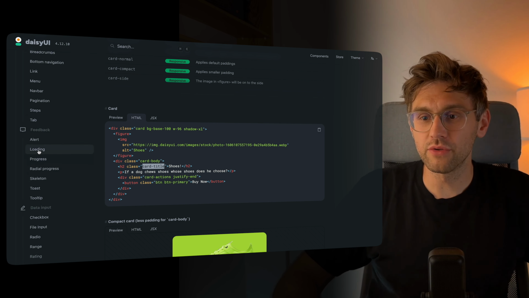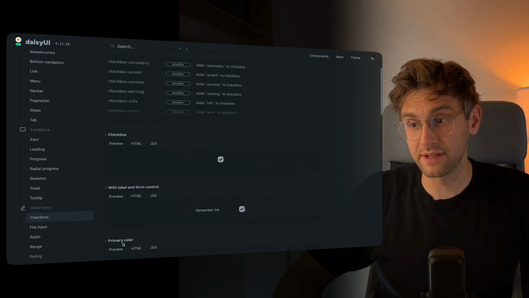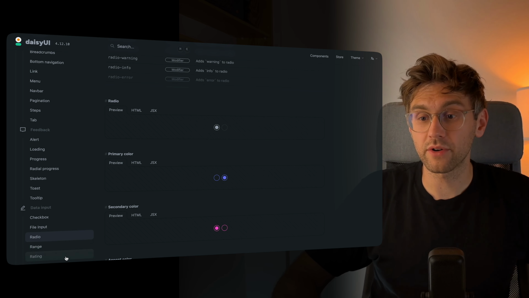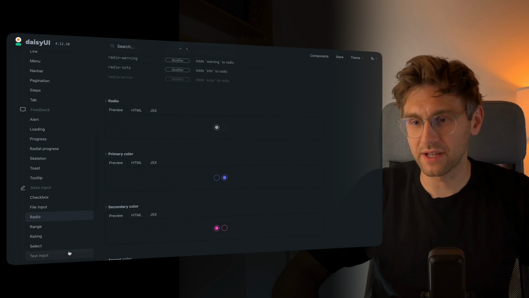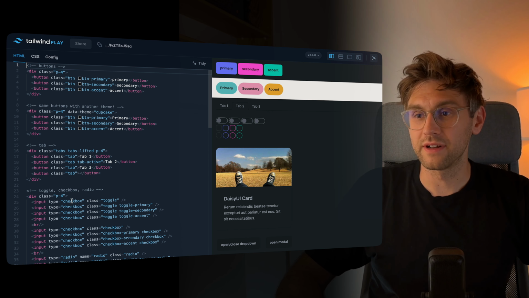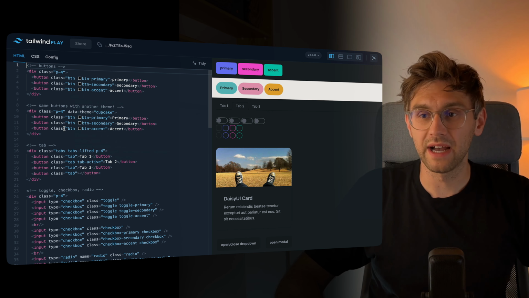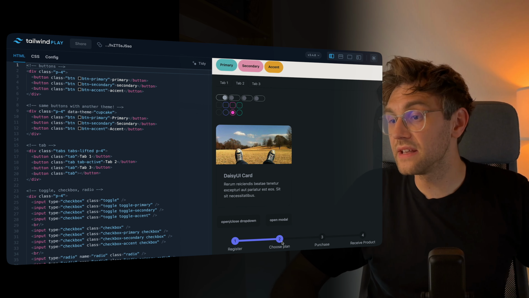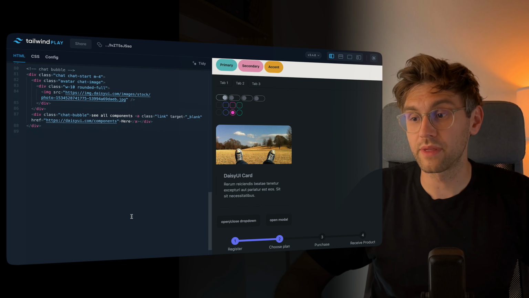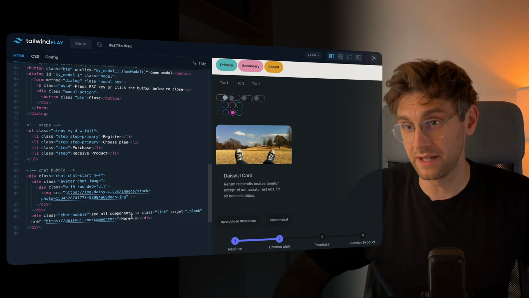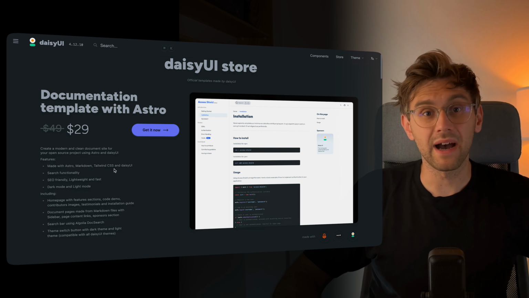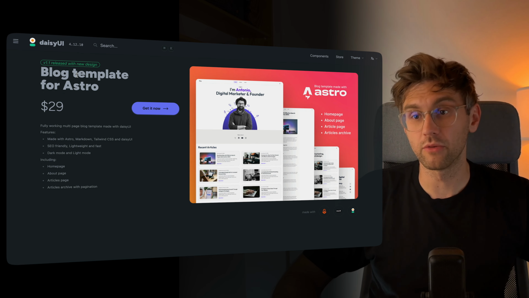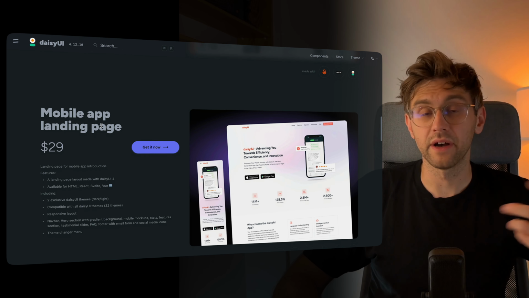And what's also pretty cool is that it offers a lot of data input elements. So it offers checkboxes, radio buttons that look fantastic out of the box, which makes it a really good use case for more dynamic applications. Again, one of the very cool things that they offer is a playground, where you have Daisy UI installed and you can play around and test all the elements that you're building. And you can see them in action and play around with them to change and preview what you are building. They even offer a store where you can buy templates for a certain price and use them to build, for example, your own blog in Astro and other technologies as well.